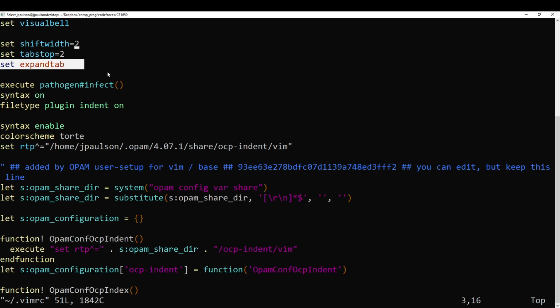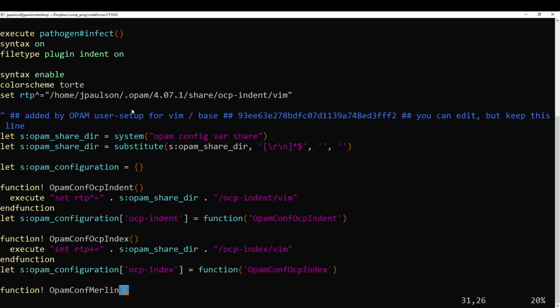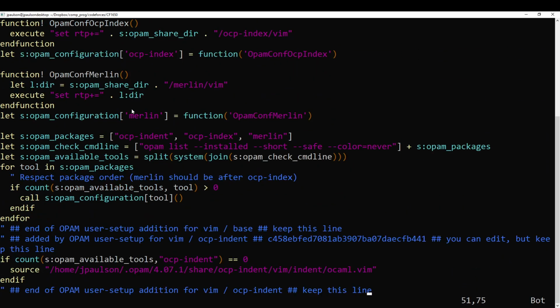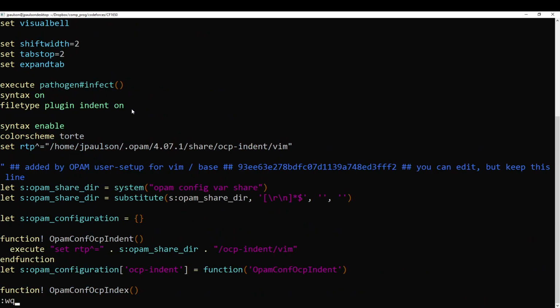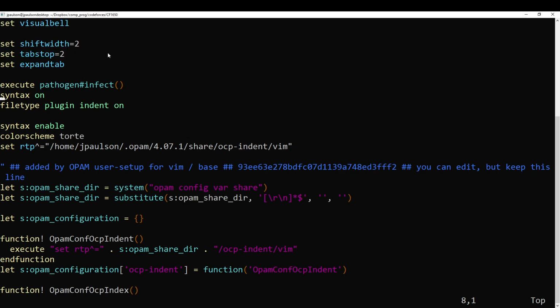Also no tabs in files, just spaces, that seems good to me. And then we get to some weird package manager stuff that I don't like. And OCaml stuff, mostly weird OCaml stuff. Don't use OCaml. So there you go. Have not done a lot of work on my vimrc, but these options are useful.